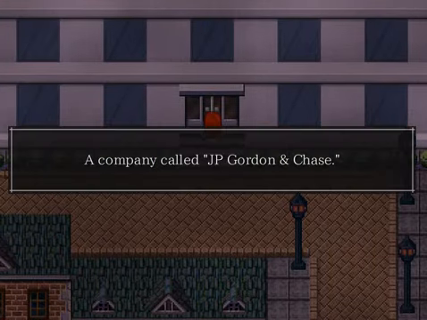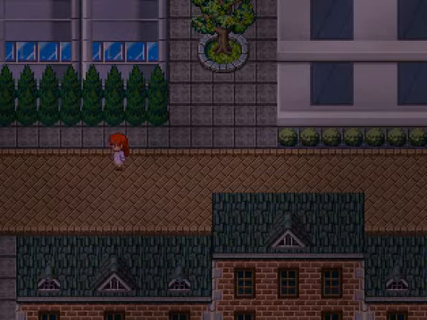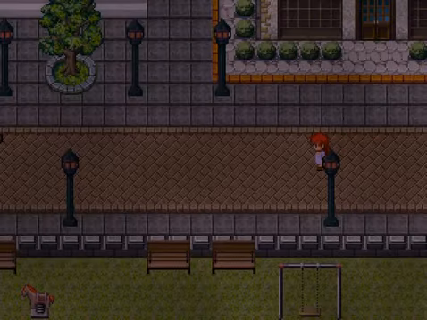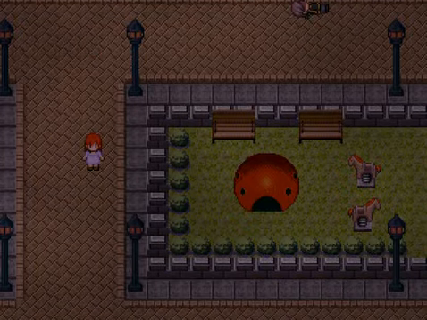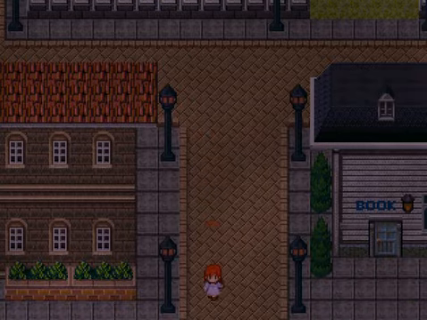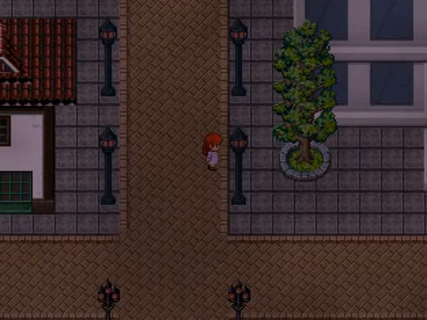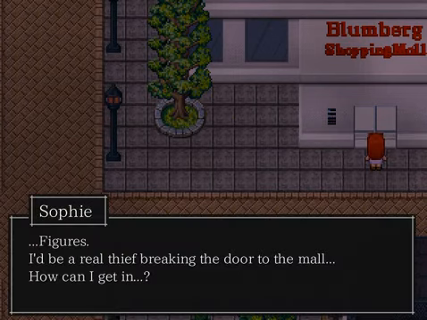So, that's not the mall. I thought it was a mall. It kind of looks like a mall. I guess we gotta find the mall. I don't even know where it is to begin with. Boop. This must be it. Yep, this is the mall, alright. Joint lock. Figured.